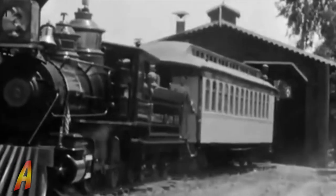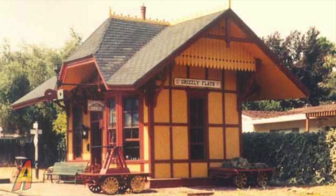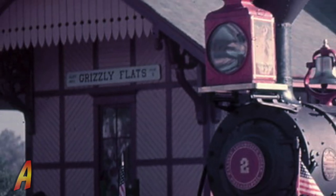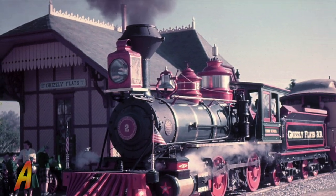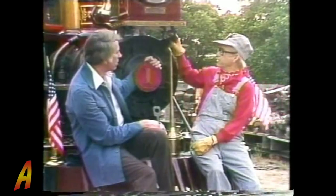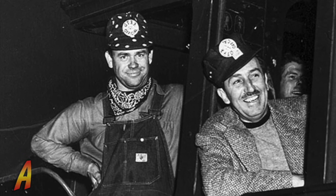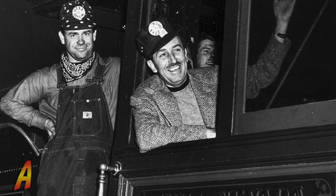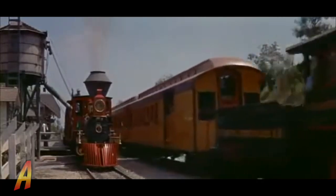Finally, in 1942, the Grizzly Flats Railroad was in full operation. More track was laid and the Victorian Railroad Depot, a leftover prop from a Disney movie, became the line station. Soon, thousands of curious rail fans from all over the world would visit this famous Southern California landmark, whether for a special event, personal requests, or even a TV crew. Even Ward's boss, Walt Disney, would visit the Kimballs to ride the Grizzly Flats Railroad — visits that would be part of the inspiration for the Disneyland Railroad.